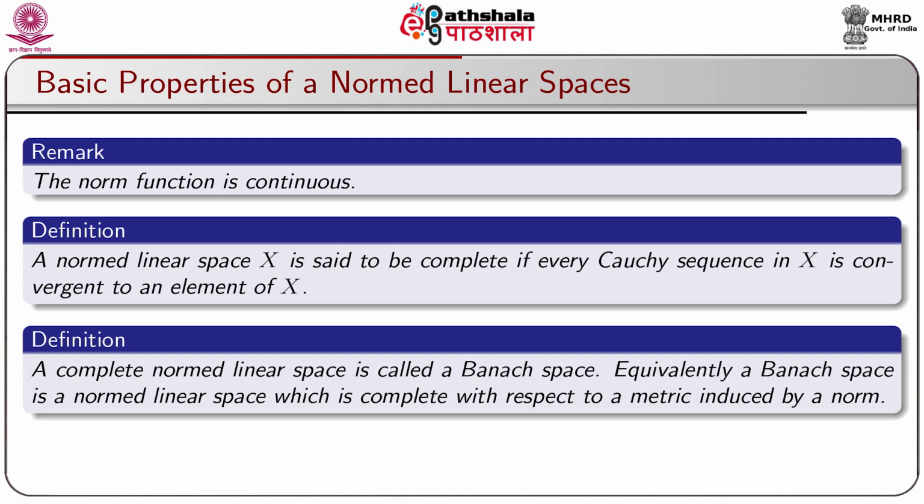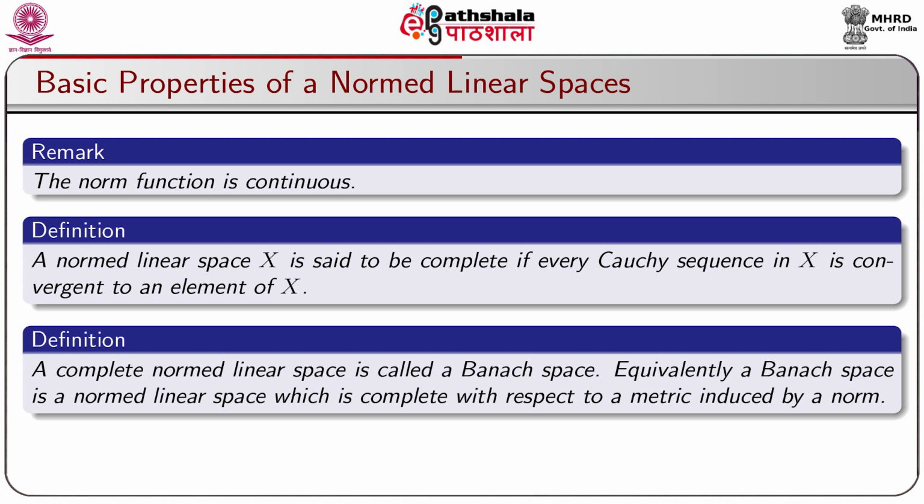We have learned that norm is a function. So, by 4 of the above theorem, we see that if x n goes to x naught as n tends to infinity, norm of x n goes to norm of x naught, and we say that the norm function is continuous. In classical analysis, that is real analysis, a function f is said to be continuous if x n goes to x implies f of x n goes to f of x as n tends to infinity.